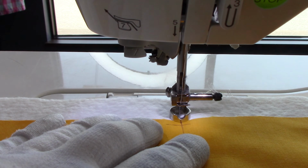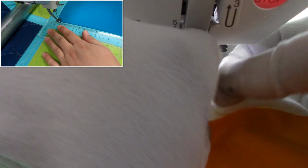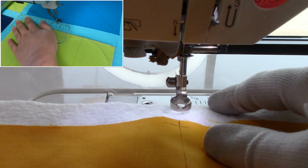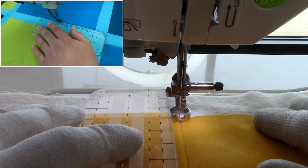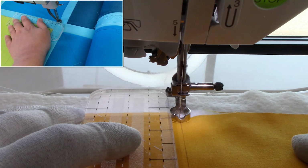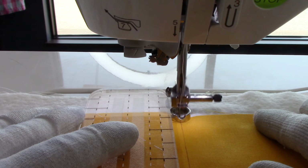So just like before, I'm going to start by pulling that bobbin thread up to the top. If you're working on your long arm, you also want to start by outlining the entire block to give yourself some room to travel. We are going to work with slim again for this one. And remember, I'm lining it up 1/4 inch away from the line I want to stitch on. You're going to do that for any ruler you are using.